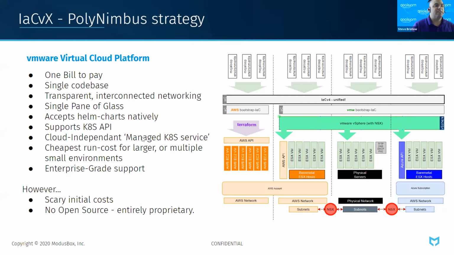The last thing that probably needs to be spoken about is a more commercial offering from VMware. VMware now have their vSphere platform available in Azure, in Google, and in AWS. Their NSX product allows you to effectively stretch networks between these cloud providers with a minimum of overhead in terms of administration. The initial build out is complicated, but it's then highly reusable. And of course, VMware is a leviathan in the on-premises virtualization space. It also gives you hyperconverged storage and all that other good stuff that means you've got a highly scalable platform.